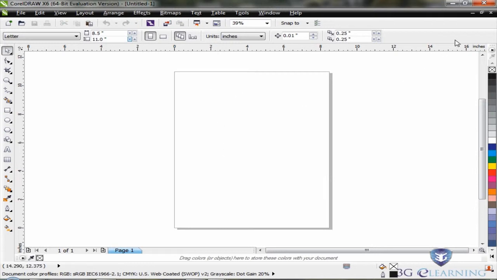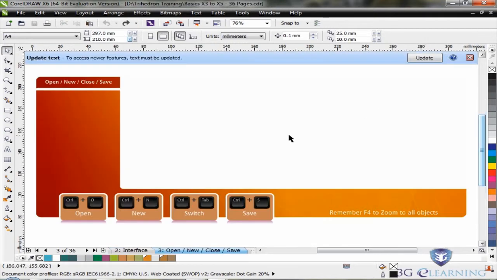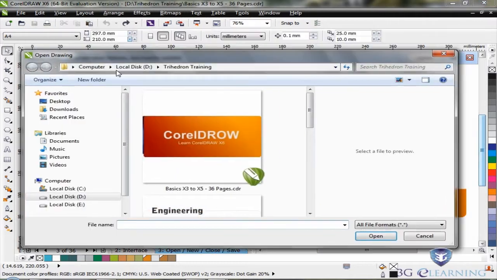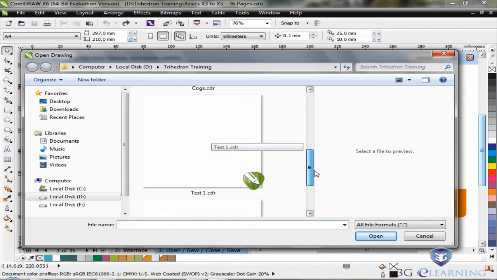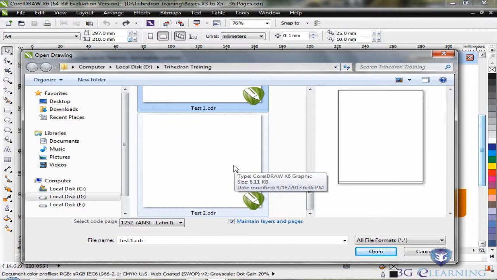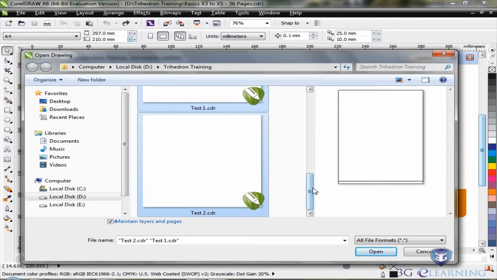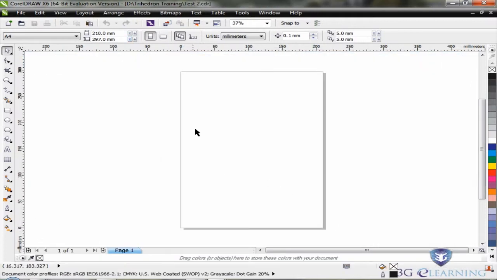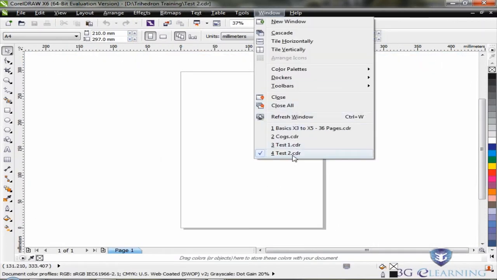Now I am going to close Untitled 1, then again nothing will happen, but this time I am going to go ahead and open up those files I just created. Click Open and it lists Test 1 and Test 2 that I was playing with earlier. I can select that file, hold my finger on the Shift key and select that file as well. Or if I had a list of files and really wanted particular ones in the list, use Control, click Open. Now both of those files have opened, as you can see.